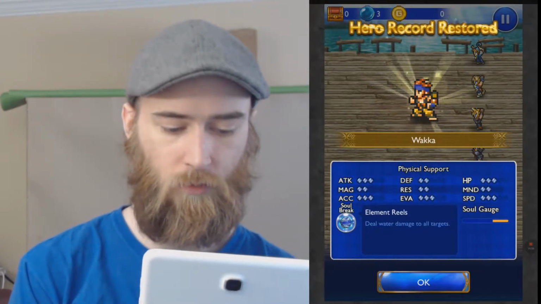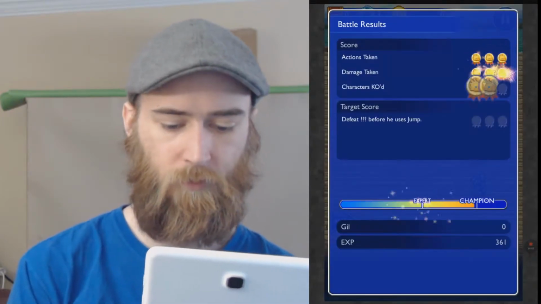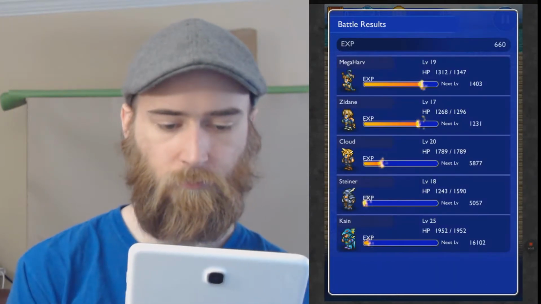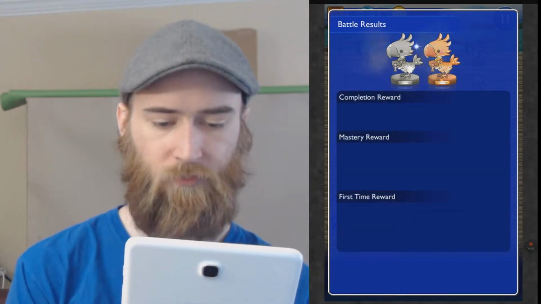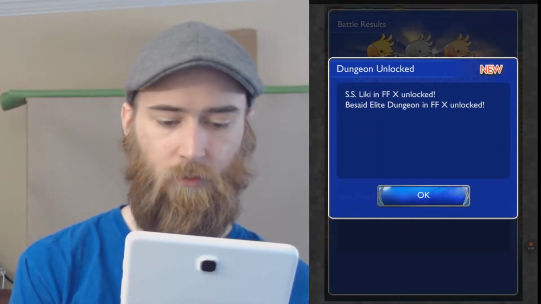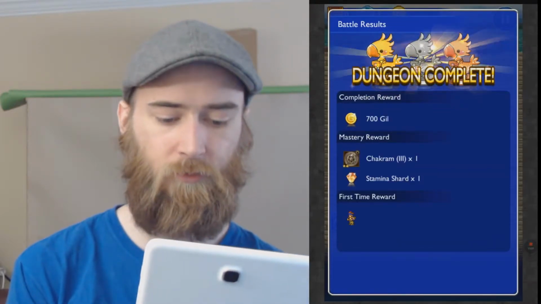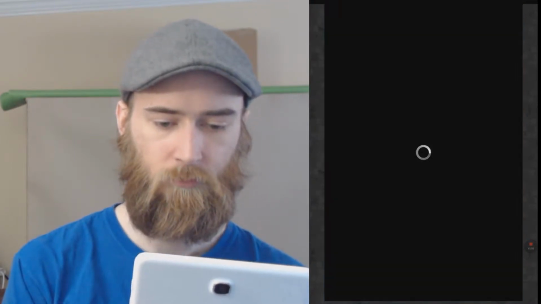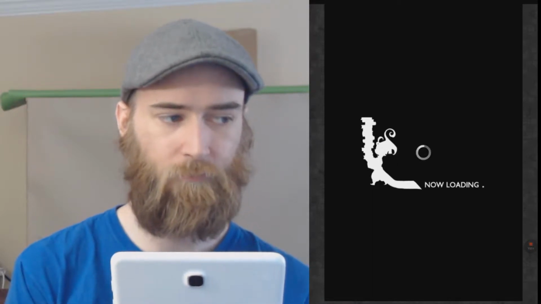So we got Wakka, and he's got Soul Break, Element Reels, deal water damage. Great. So we got all this experience. Alright. So let's buff up Wakka some. And then Wakka through this elite dungeon, SS Liki, in FFX, as well as Besaid Elite Dungeon, which is what I will be tackling next. And I'll also get to see if that chakram is any good for anything. Chakram? Chakram? You know, one of those.